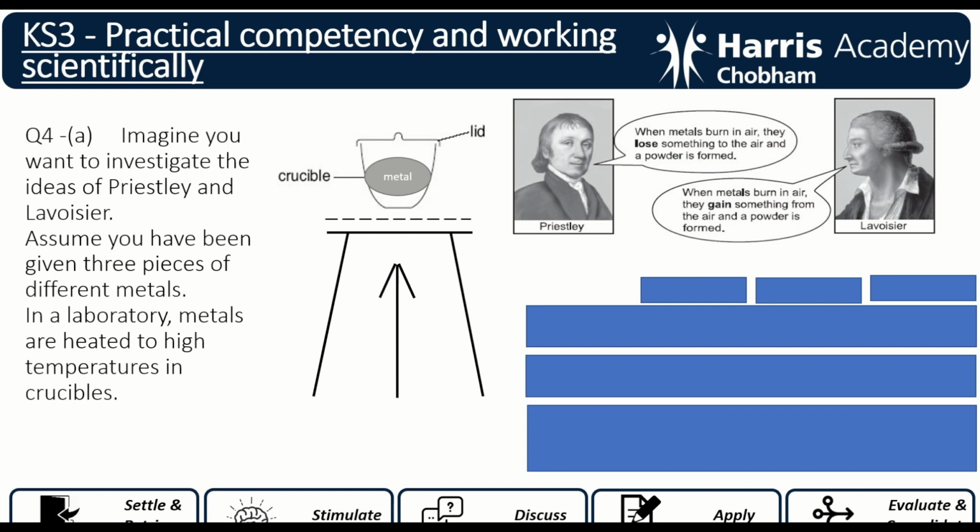and of course we'd have difficulty breathing unless in the lab we also had some air. And just so you are aware, the Bunsen burner, even though that might not have been the exact thing that Priestley and Lavoisier were using when they were investigating this idea, that is what's going to provide us with a high heat or high temperature. And of course, as we're using that Bunsen burner, we need to be safe. So there is our heat-proof mat. Now, this metal is heated in a crucible, and then of course, what will happen is it will turn into a metal powder, as Lavoisier and Priestley were suggesting.